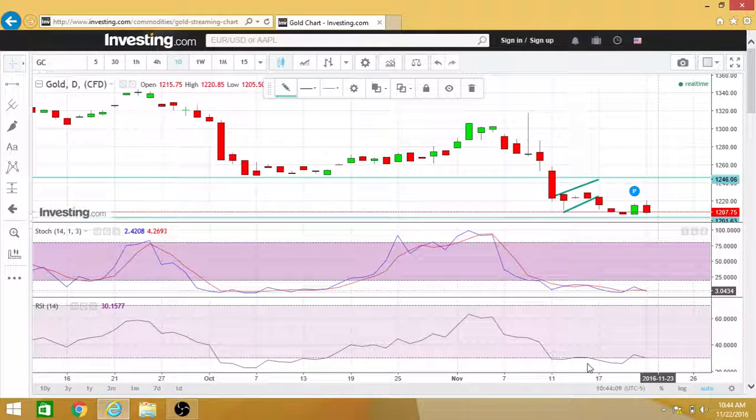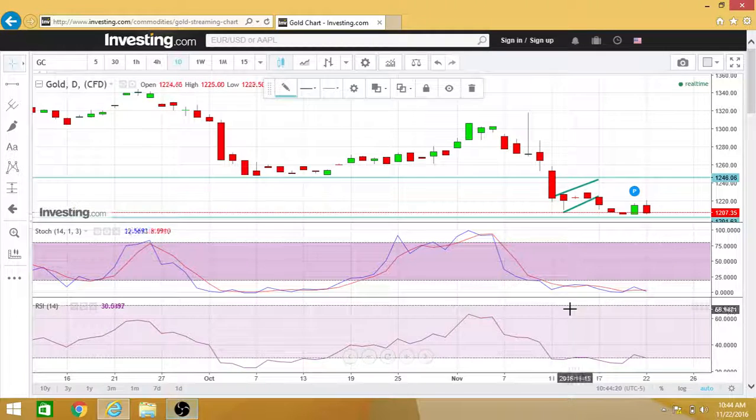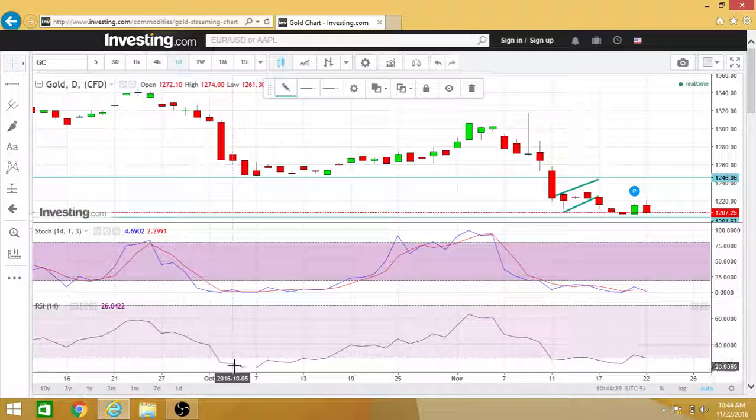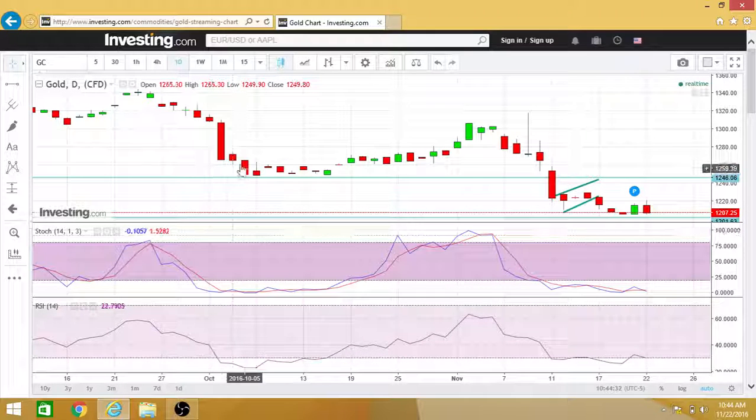And you're like, well, when would be a good buying opportunity? And I'm not saying buy gold, I'm saying buy gold mining derivatives. Well, if this thing breaks, stays under the 30 for 2 days, that would be a good time to buy. Right here, would here have been a good time to buy? Yep. Would here have been a good time to buy? Yep.